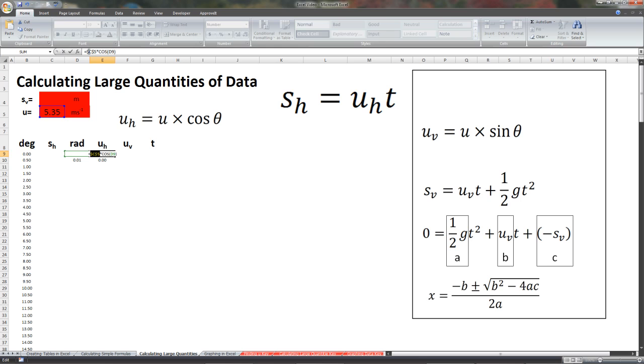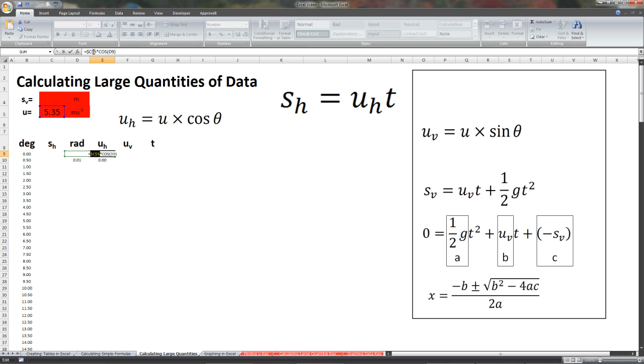Now I can lock to one individual cell, or I can lock to a particular column. So let's say that if I drag over, then it doesn't drag with me. It stays in that column. Or I can lock it to one row, which is the second one right here, which tells me that I can drag down and it will stay in that row. But in this case, I want to keep it a constant 5.35 for all of my calculations.